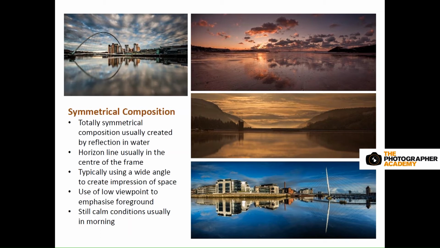Horizon line, usually in the center of the frame, because it's about balanced composition. It would be very difficult to imagine any of these shots having the horizon line anywhere else but right down the middle, simply because it's symmetry, and therefore anything else you do would look unbalanced. I often see reflection images where people have used the third of the way up, and in my mind, it just doesn't work. So you need these right down the middle, I think.